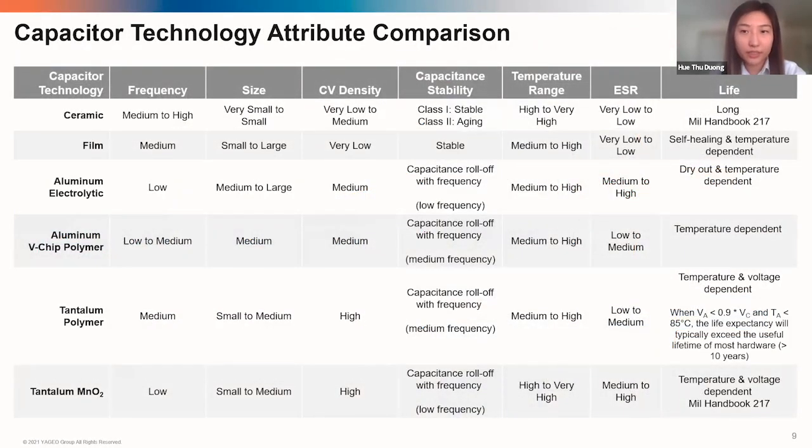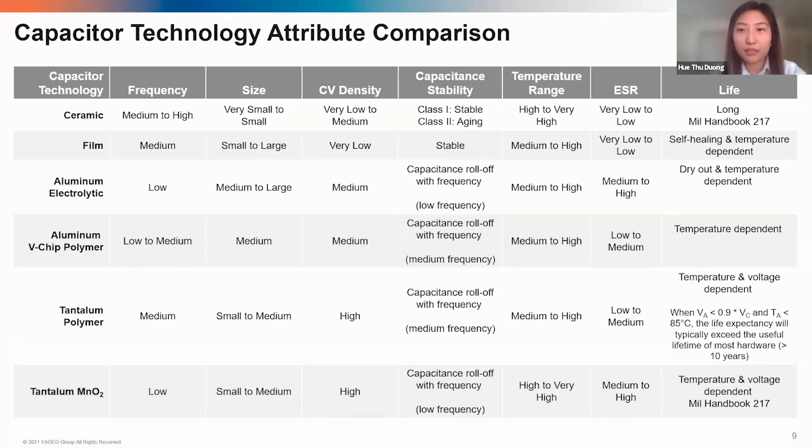So there are various capacitor technologies, and each have their different capabilities and trade-offs. With ceramics, we've got class 1, which are C0G parts, which are very stable, and these are close to being an ideal capacitor. However, the dielectric constant is very low, so we don't really get a lot of capacitance out of these parts. But again, they are very stable, especially across voltage, temperature, and time. Some of these parts can also withstand very high temperatures as well.